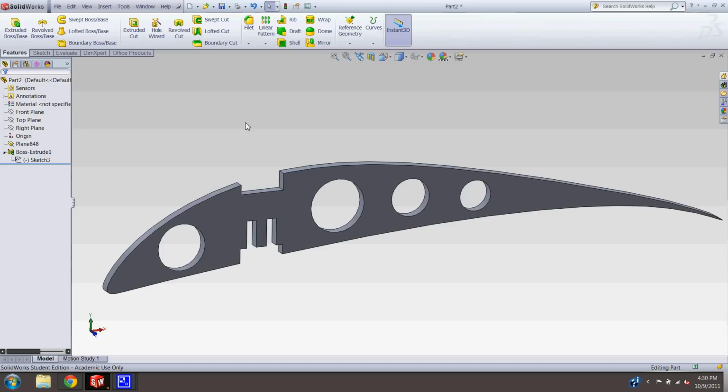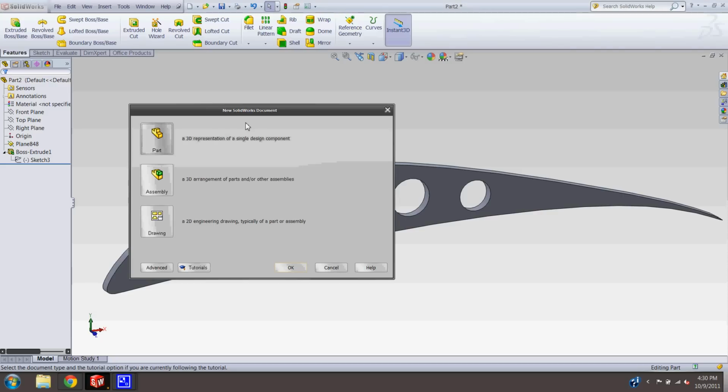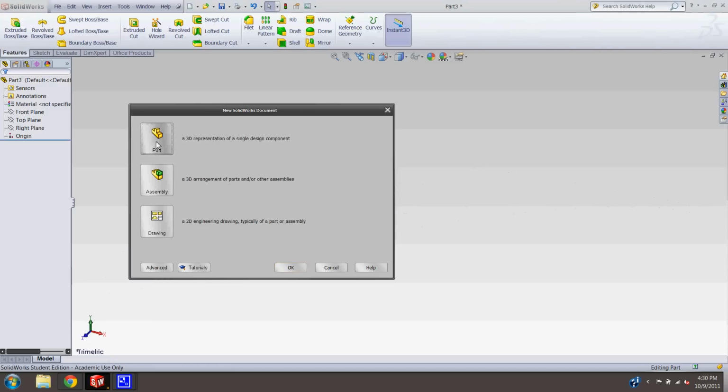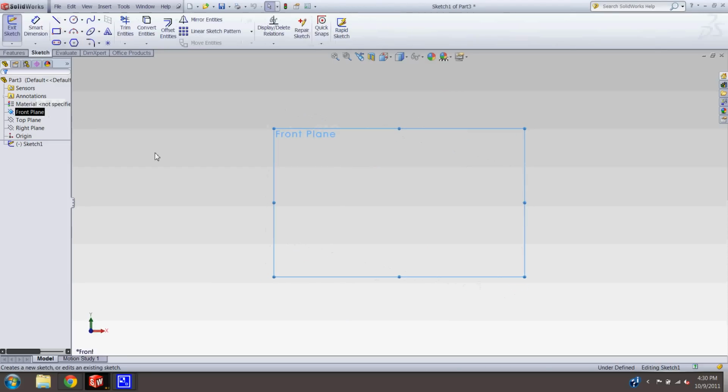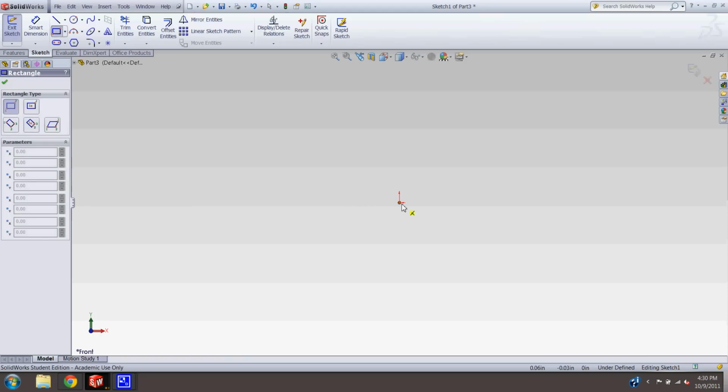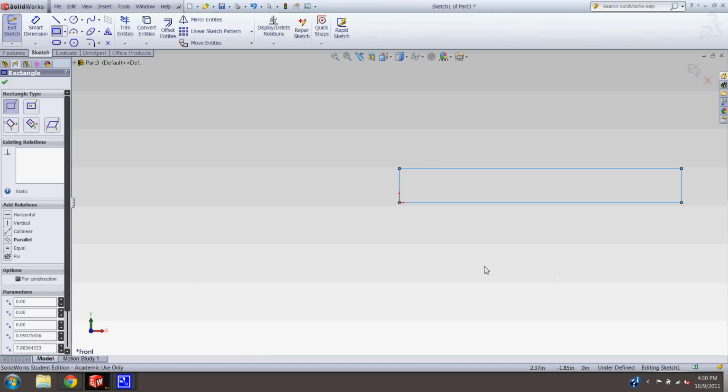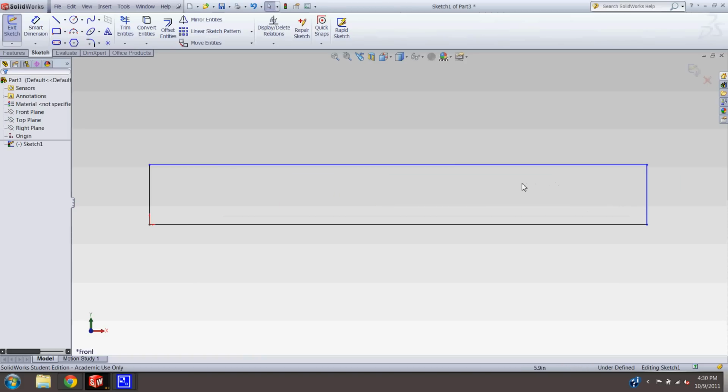So press Control N, start a new part, and select any sketch plane you want. Start a sketch on it, and we're going to use this corner rectangle, start from the origin and drag out some amount. The basic shape that we want is kind of a puzzle piece on top with some notches in there for the ribs. This will make more sense once we start mating it up, but for now just follow along.